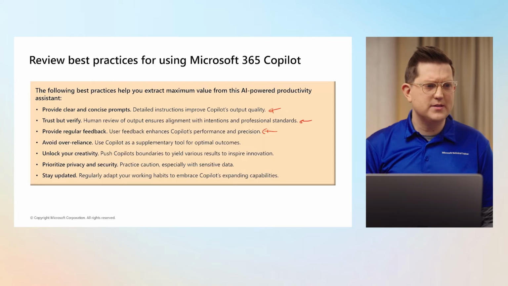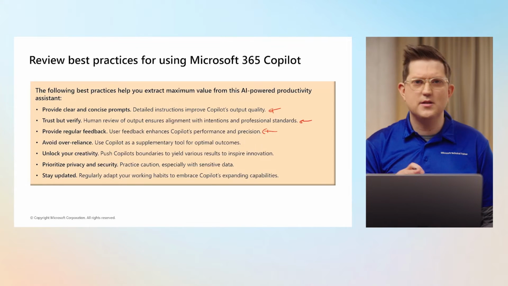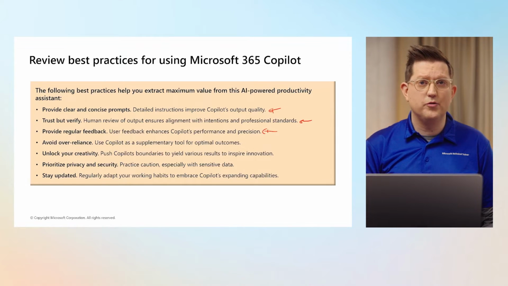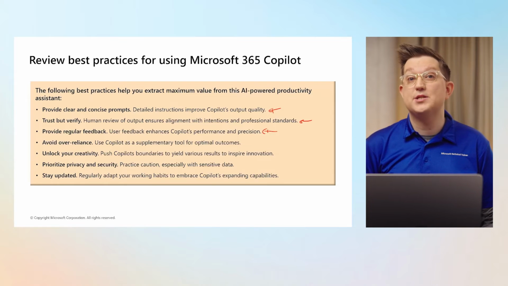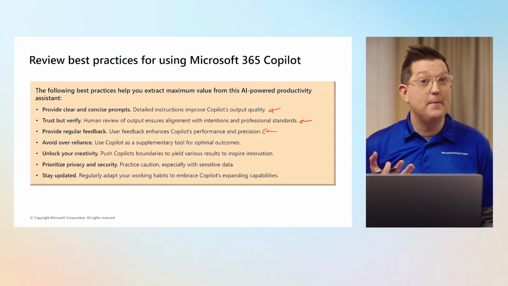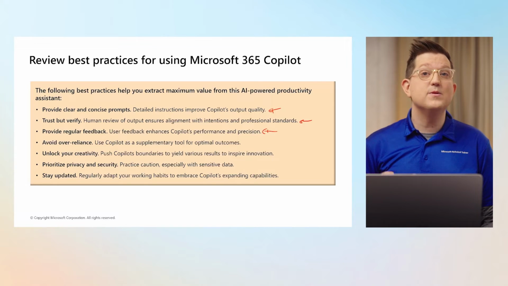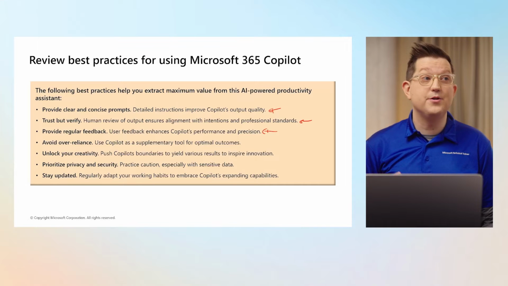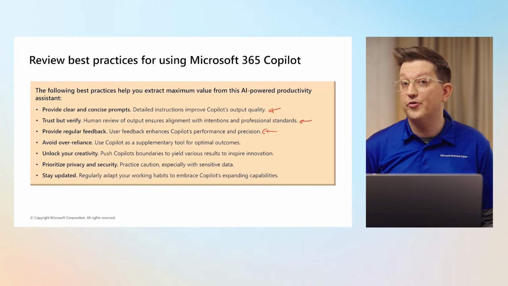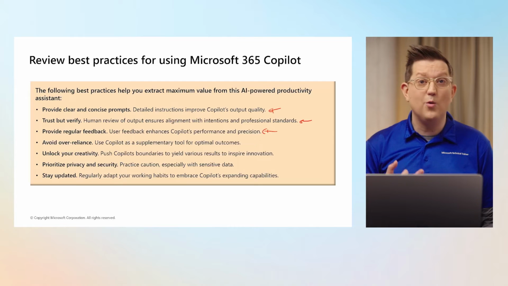The next and important thing is that you should trust what Copilot says, but at all times, verify. AI and large language model tools have great pattern matching skills and are extremely accurate. But there is a reason we have the disclosure that AI tools are sometimes incorrect. It's pattern matching. It's not a human with the understanding there. And just like someone who doesn't have all the context, or maybe doesn't know the whole scenario where you're rubber ducking a question off, we want to ensure that we're checking their work. Make sure you check the responses from Copilot for accuracy, especially when you're dealing with very specific numbers.